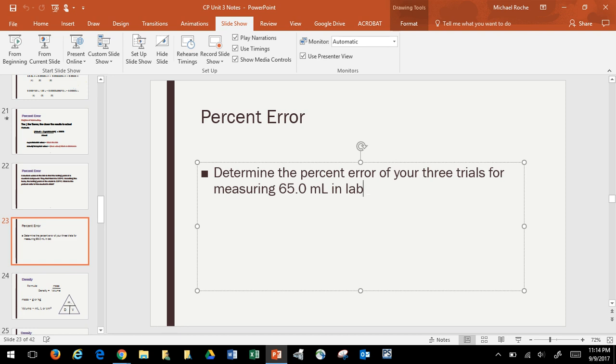All right. So that would be 65 minus 58 equals, so you got 58 in the lab, 65 is what you were shooting for, and that was actually 65.0. So let's say you got 58.5, just because that was what we do. Absolute value, so you keep it positive, and that becomes 6.5. And you divide that by what you should have gotten, which is 65, and then that equals a 10% error. Look at that, Mr. Roach can do that, 10% error. All right, so that's an example of that.